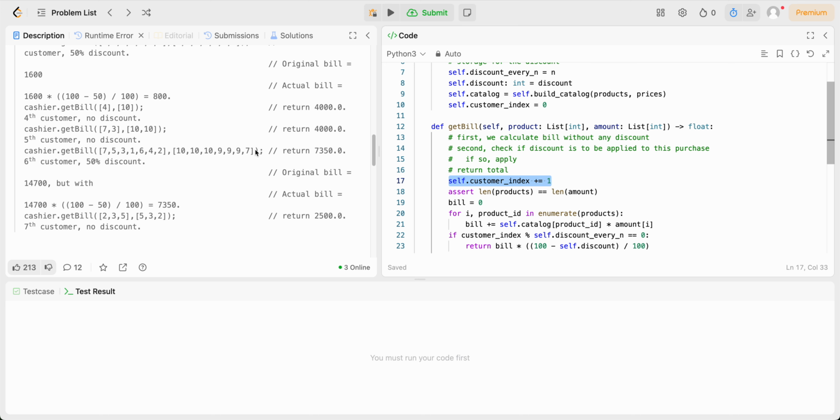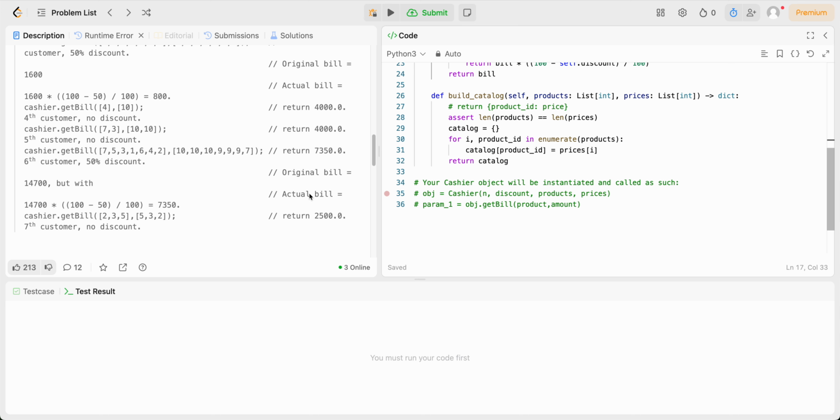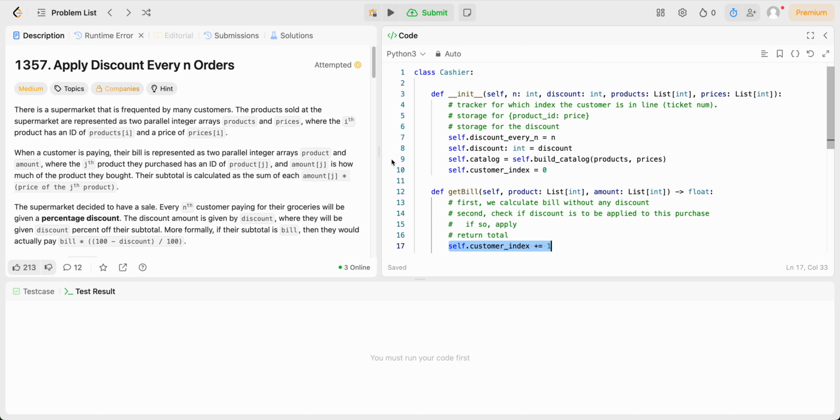Let's just sit here before we submit this and let's go through everything we're doing. So we initialize this, we're given the n, which is every n orders we apply a discount, just part of the promotion they're running, I guess. We take the discount and we're just storing these here.